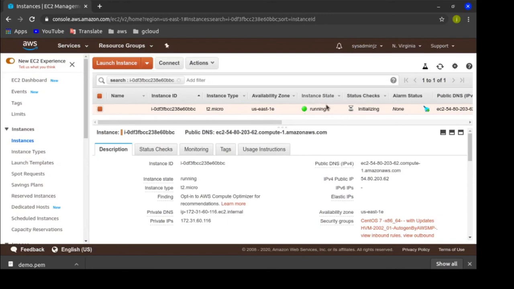Now it's still checking. Almost done. Refresh. It's done here. Green. And you see this public IP? This is the IP we need to connect to. Hit this copy to clipboard.